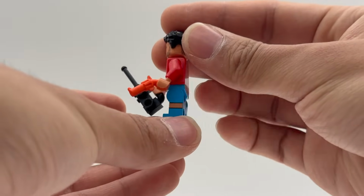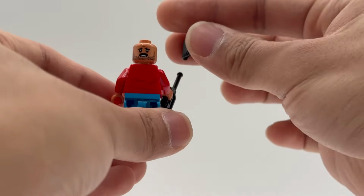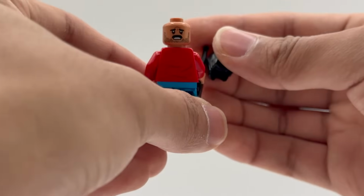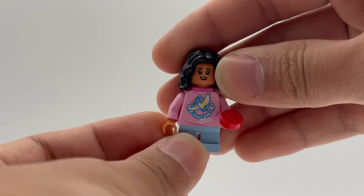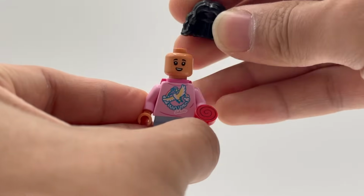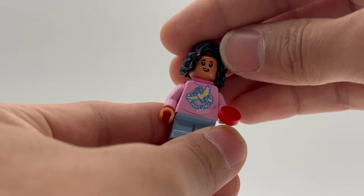Going into the minifigures of the set, you have another copy of Isabella Delgado, but you also have a brand new minifigure, Ruben Delgado, included in this set as well. He does come equipped with that orange flare gun, which is a nice touch, and Isabella does have a really nice print with a swirl on it to represent maybe a fossil or some sort of seashell that she's collected during her visit to the island, which is a nice little touch and a cool printed accessory for the character to have.